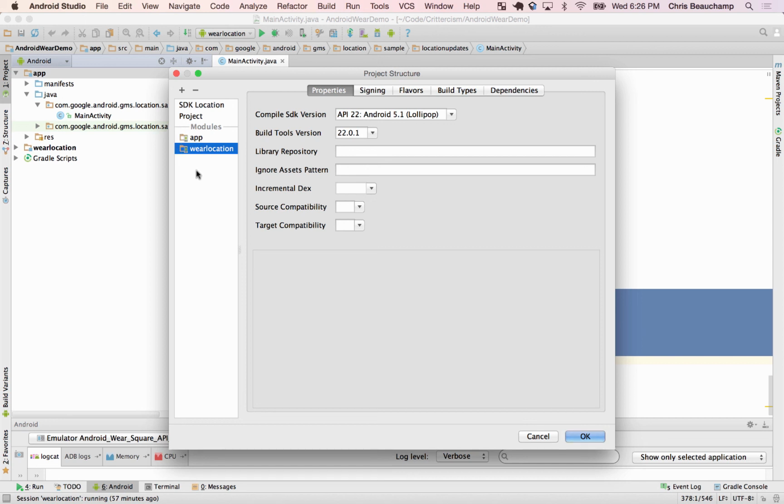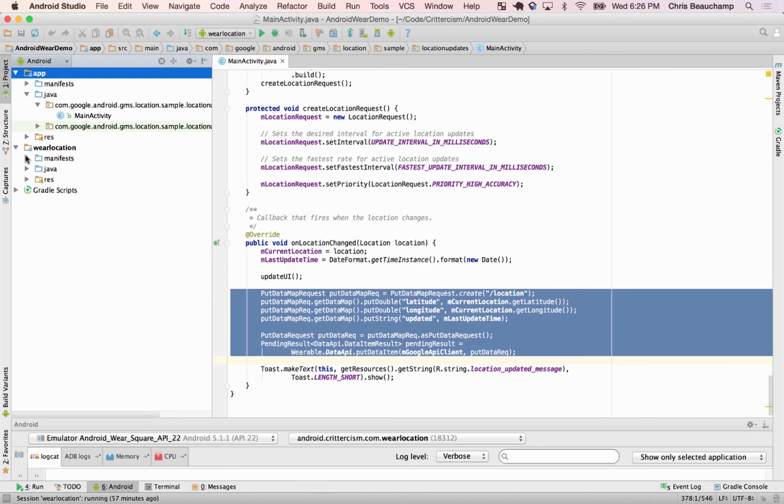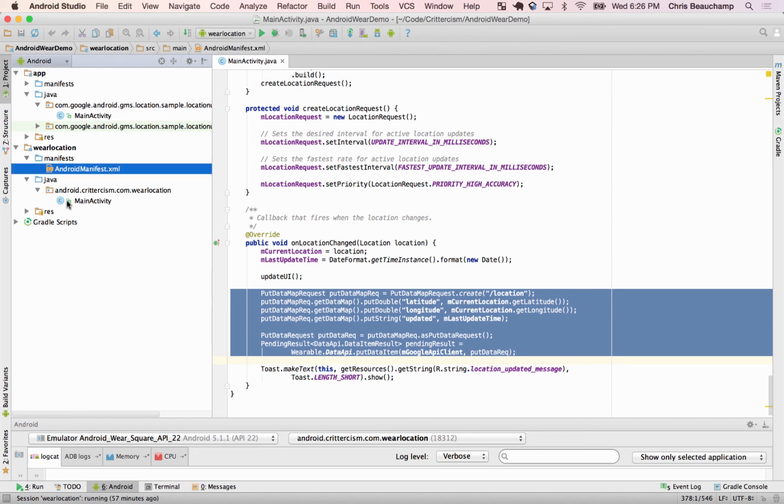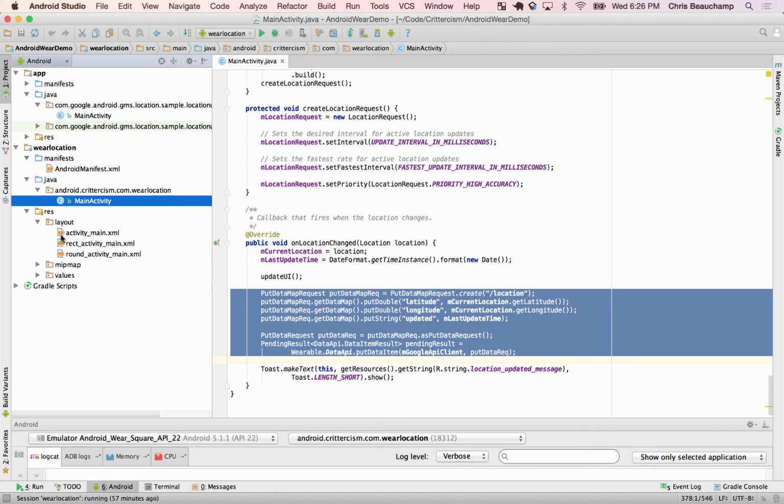And then you'll get this new module, Wear Location, installed right in your project. And this is where all the code is hosted. You'll notice it's very similar to a regular phone app. It's got a manifest file, main activity Java class, and also some layout files as well. And this is all solely for the watch app.